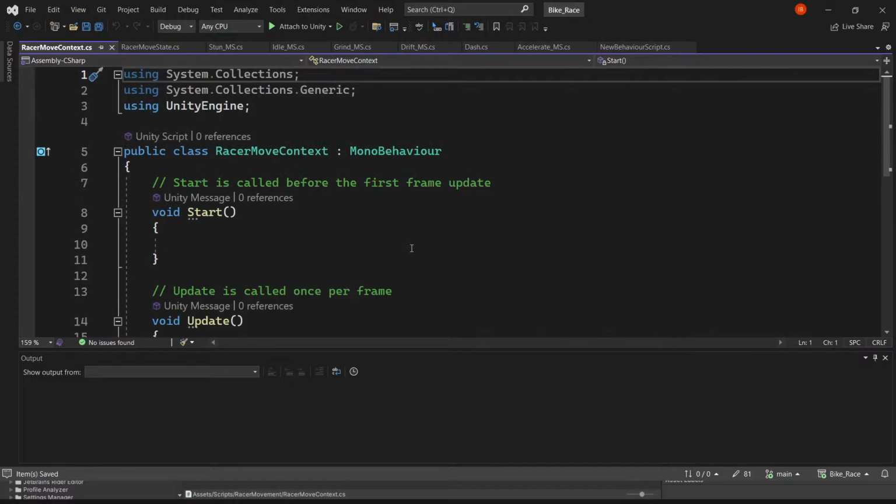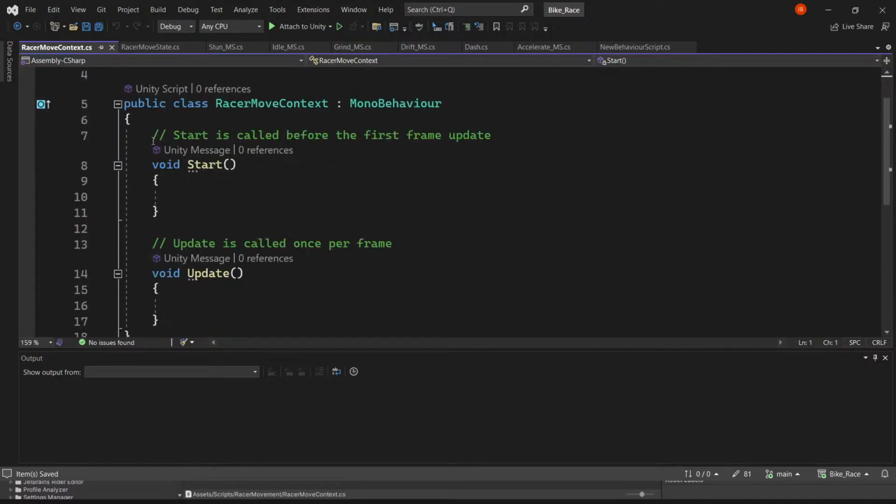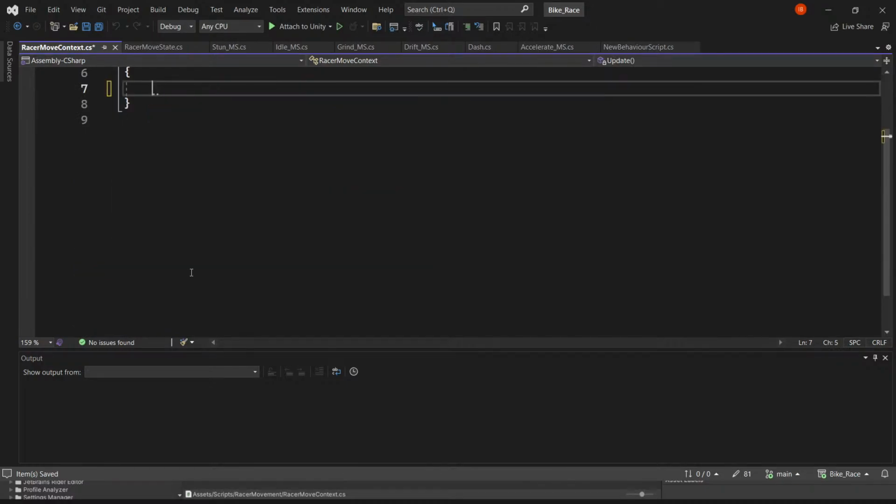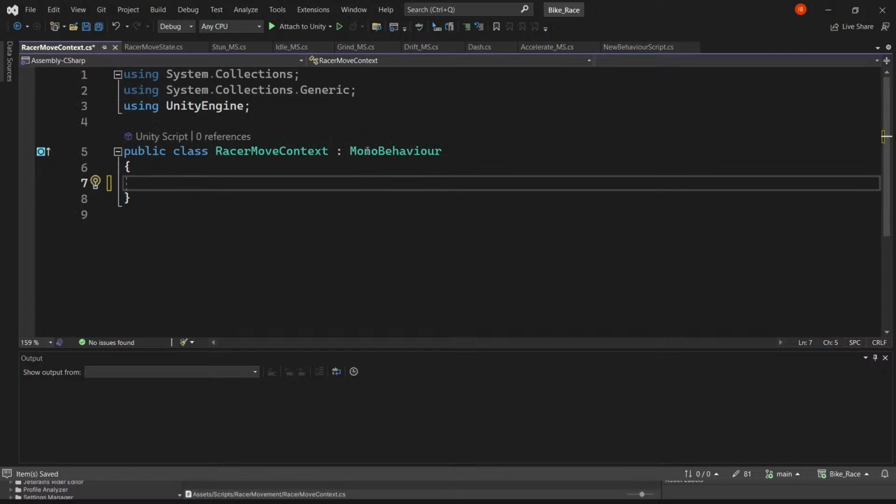And racer move context has start, so we can get rid of this. Racer move context will be a mono behavior so that we can use some of the Unity event type stuff and other things in it.